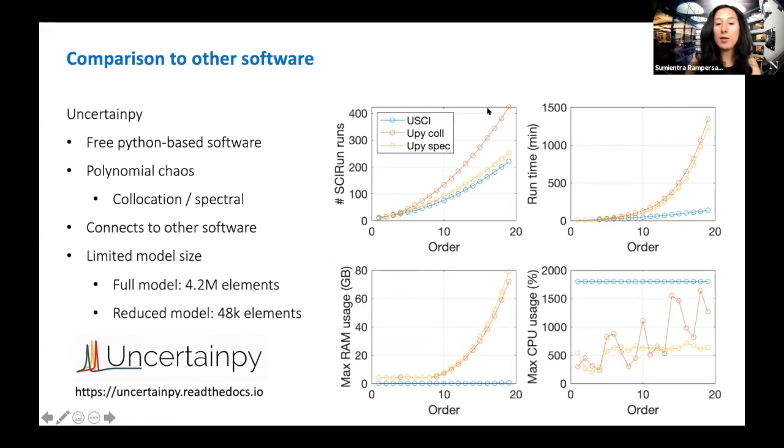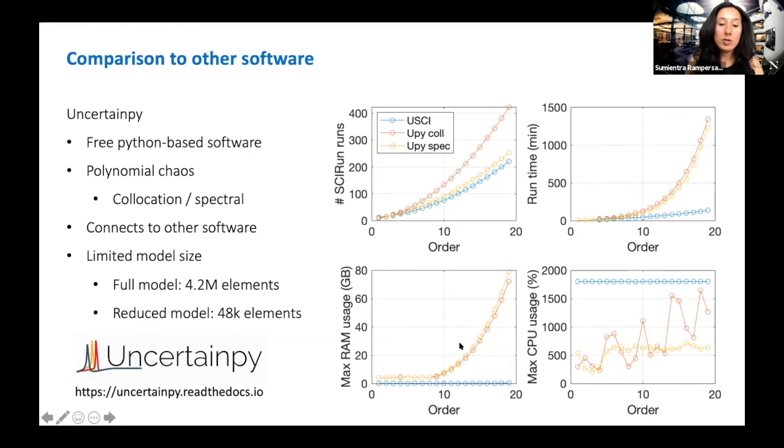So you can see that UncertainSCI needs more iterations for the same order than UncertainSCI does. And then you would expect that the runtime would scale in a similar way, but that's actually not the case. So while UncertainSCI scales linearly with order, UncertainSCI goes up much faster and actually becomes quite unfeasible to run for higher orders.